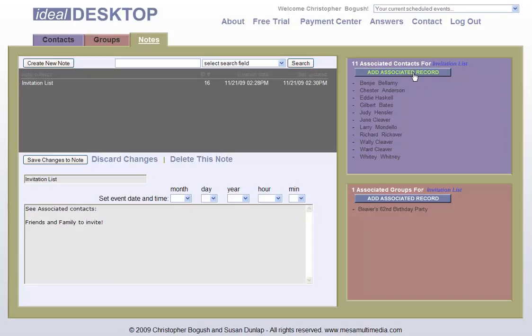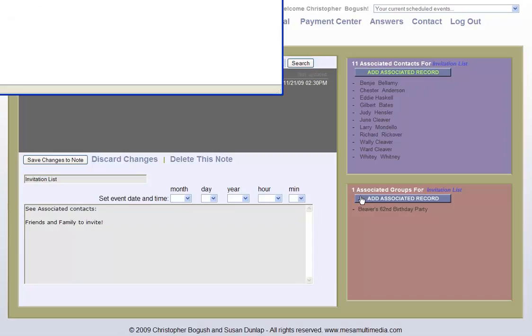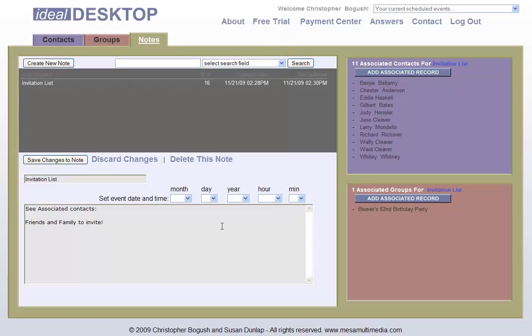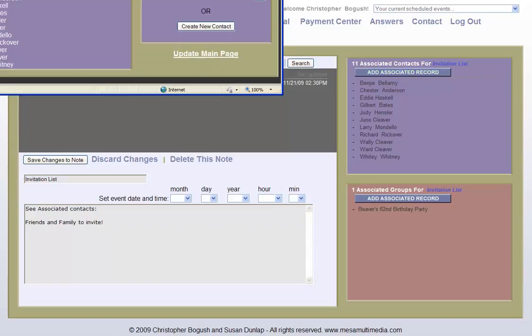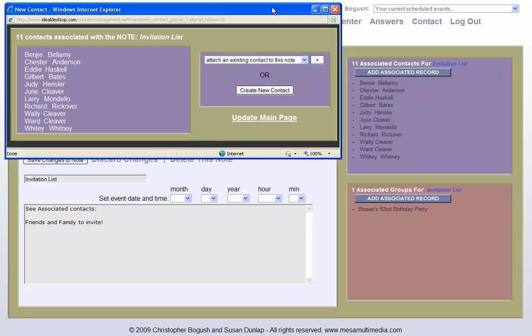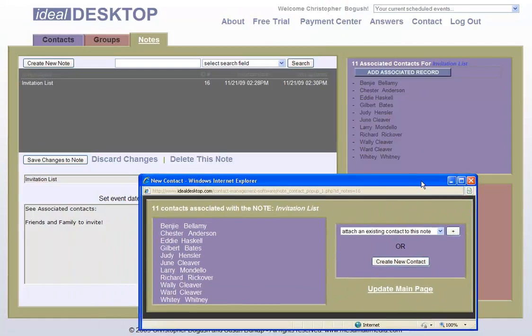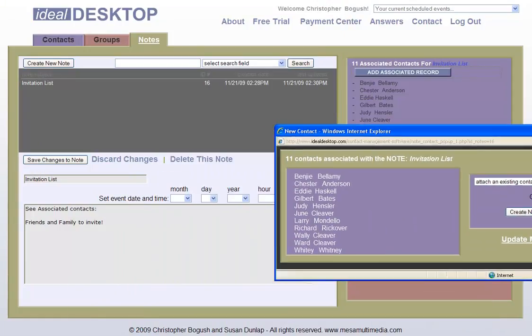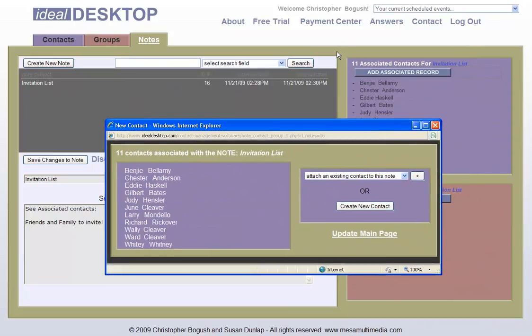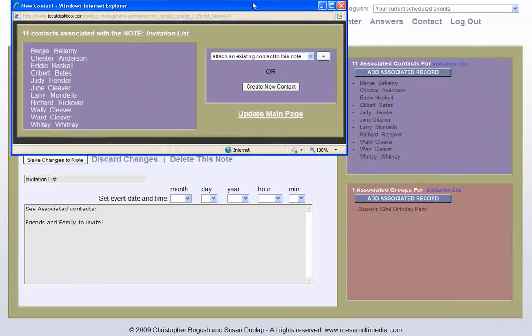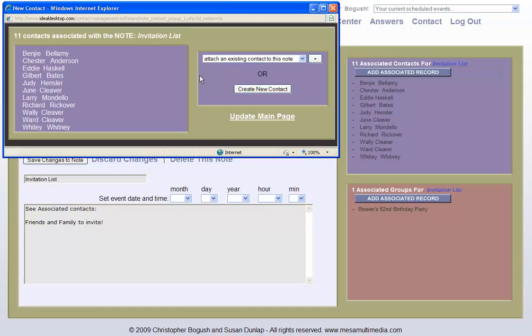So I'm going to click this button, and you're going to see that I'm going to drag down this window that just popped open. Just drag that into view here, and you'll see that the same list is here on the left hand pane in this purple box as is down here. Basically this is almost like a little sub window, and I can move that around, and I can hop back and forth if I wanted to. I just have to remember where my browser windows are.